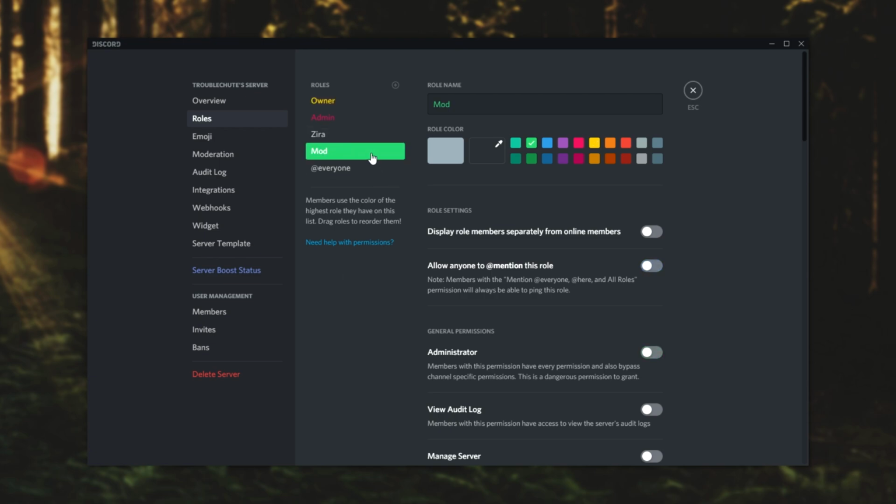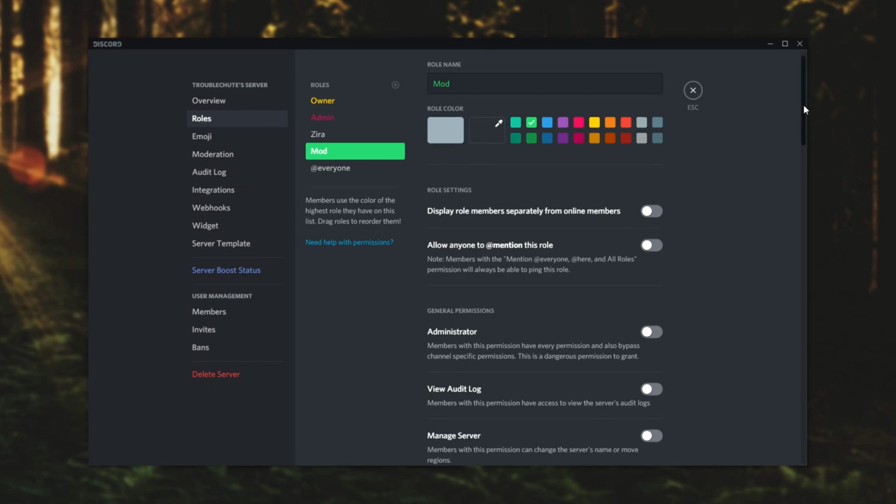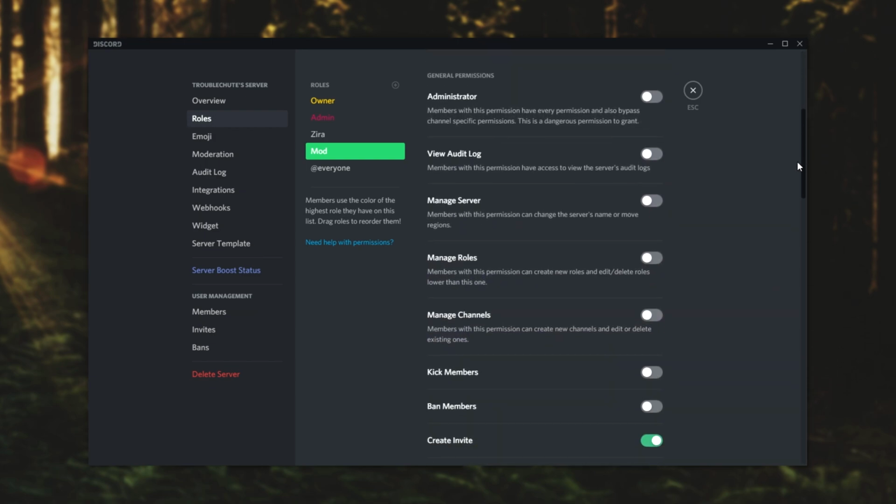However, if a moderator logged on and said, hey, I'd like to manage permissions on the server. If I scroll down on the list over here and make sure to give them the manage roles permission, meaning they can edit or delete roles below them as such, save, they wouldn't be able to change any of our permissions up here as owner, admins, or even the Zero bot. The only thing that they'll be allowed to change permissions for is the everyone group over here.